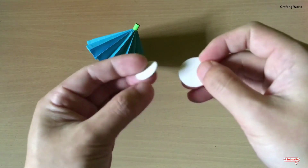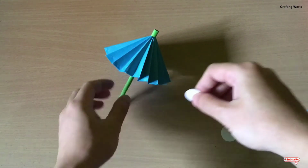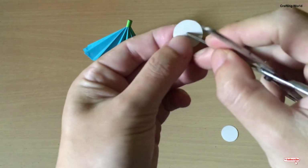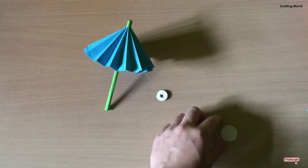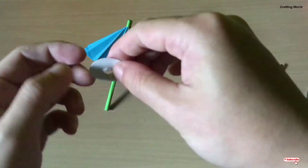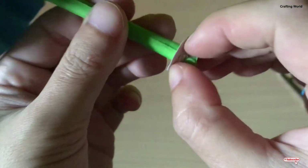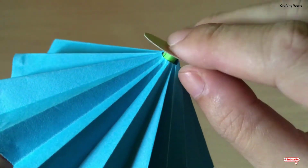So once you have inserted, there are two small circles which we have cut earlier. One will go through here and the other will go in the bottom line. So just make small holes here. Just like this, you make a hole here as well. What you need to do is just insert this one ring from the bottom, just like this, and the other one is just inserted from above.